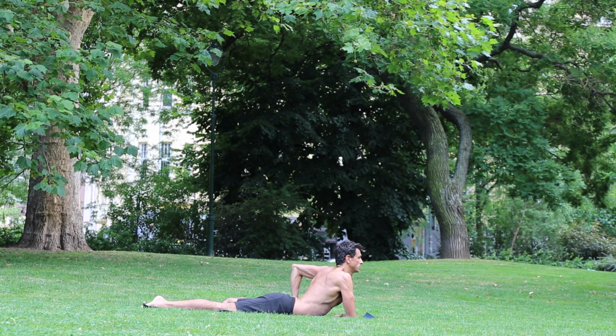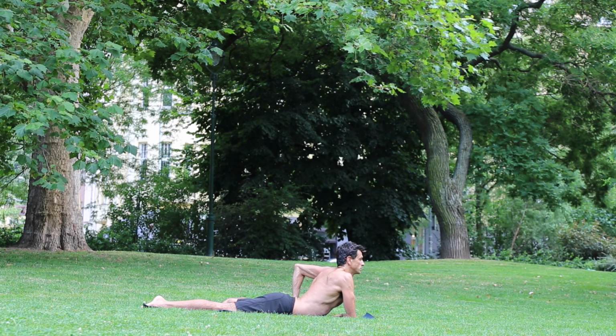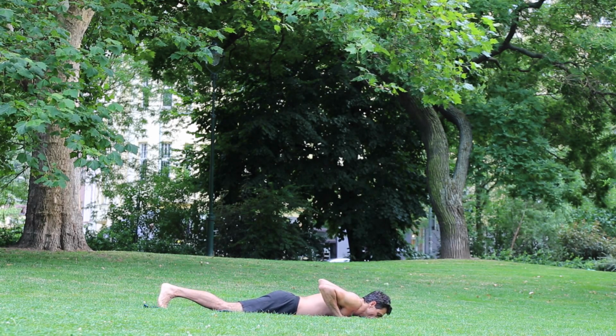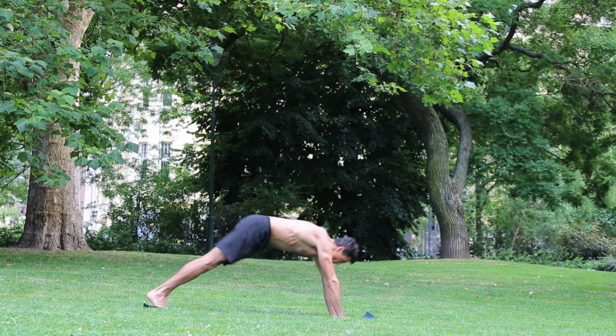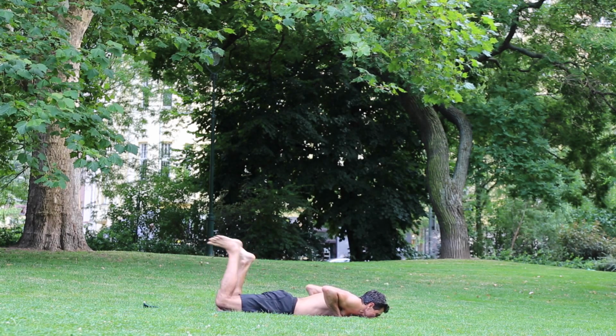Eventually, one day you're going to do this with both legs, and then once you do it with both legs, this is a pretty nice back bend. That's why we want to work on both shoulders facing forward. Release the second side, and then inhale, upward facing dog. Exhale, downward facing dog. Coming to plank again and slowly lowering down to your belly.